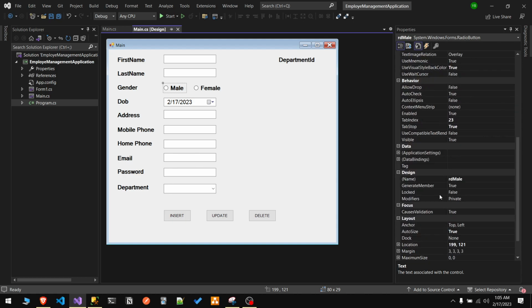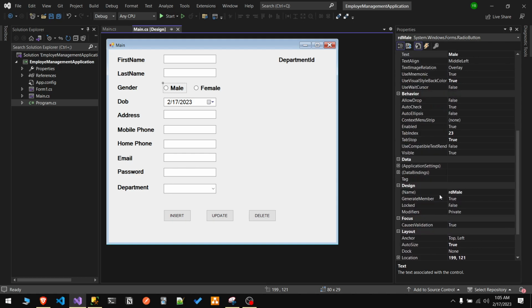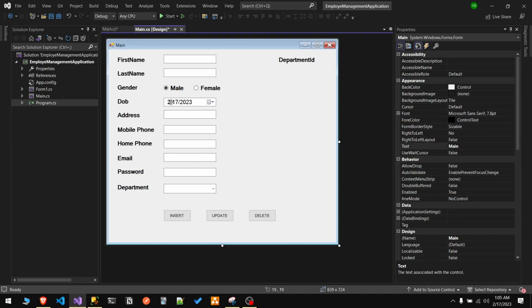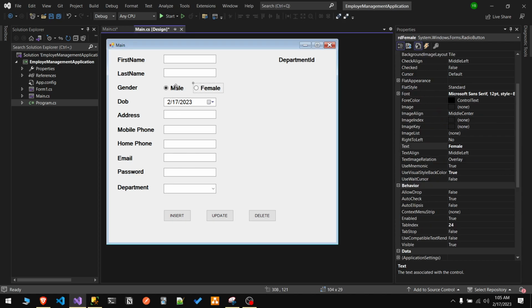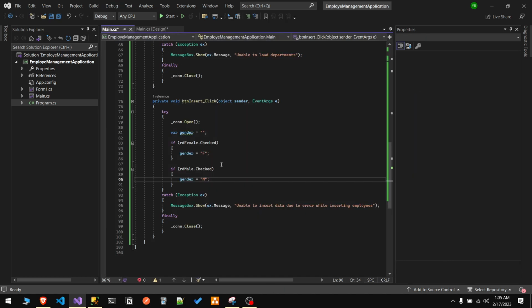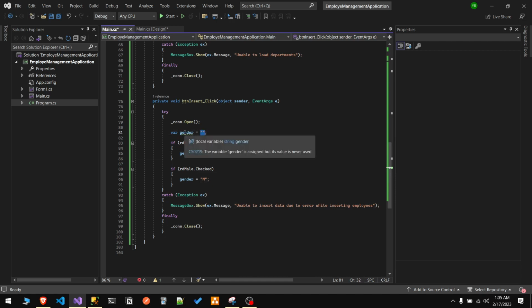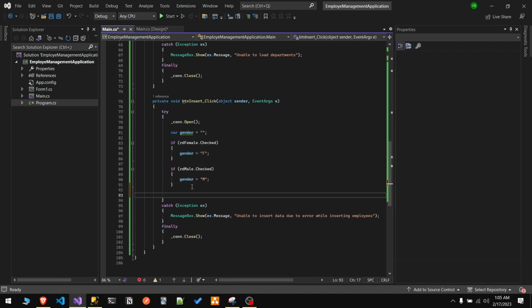And let's always make sure that male is always checked, right? There was an option to do so, there we go, true. Let's set this to true, right? Let's make sure that male is always checked, and there should always be at least one selected in order for our gender to be inserted. If not, this would actually throw an exception if we were to insert an empty value in here, right? Yeah, so now that our gender is fixed, what we could do is write our query, right?